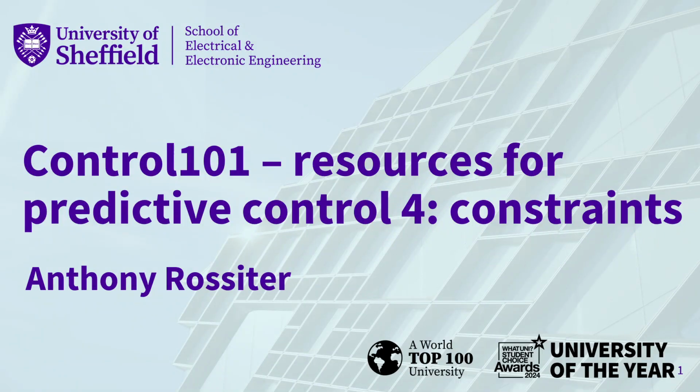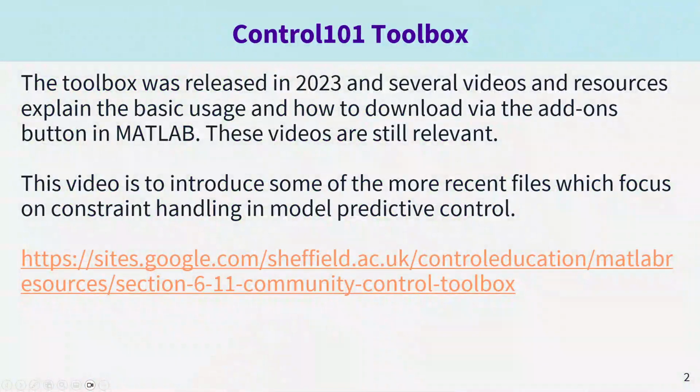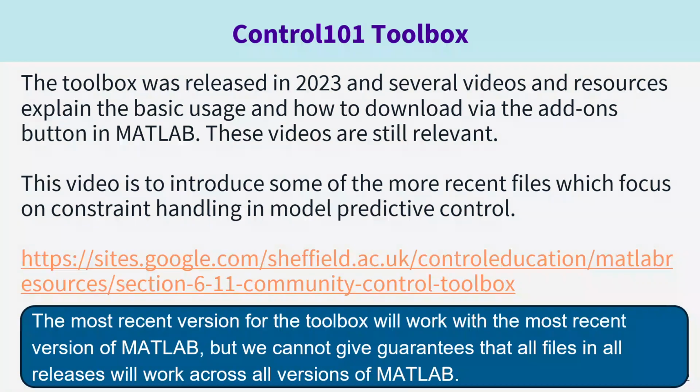This is the fourth video in the series on predictive control, which is part of the Control101 toolbox sequence. The toolbox was released in 2023, and initially, while there were not a lot of videos and resources, these have gradually been added to in the past few years, and this video is to introduce some of the recent files which focus on constraint handling in model predictive control.